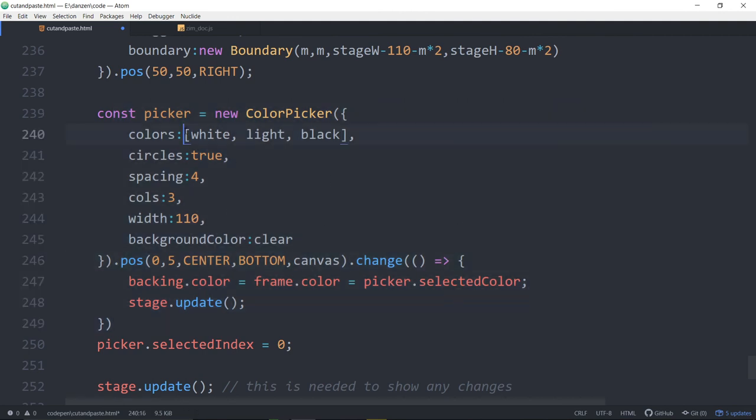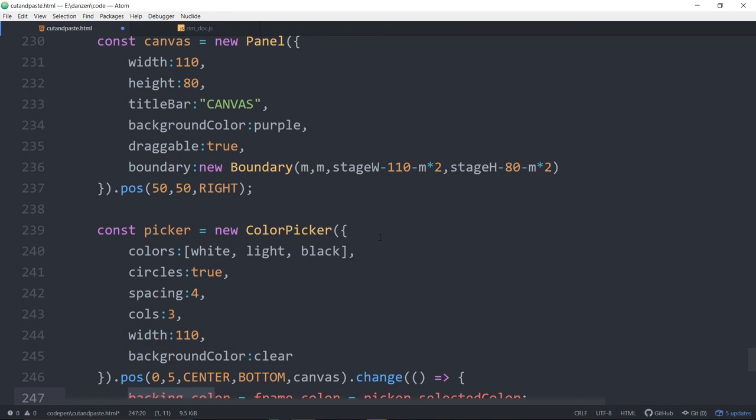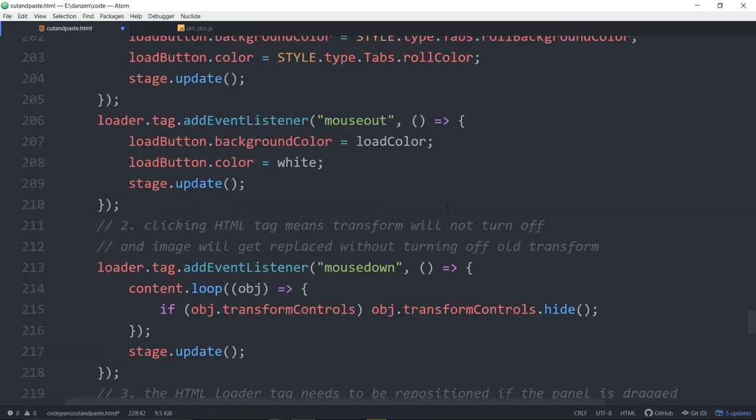Anytime we change that, we've passed in three different colors there. Whenever we change those, we change the frame color of that. Because when you cut it, remember when you cut it, it actually goes and sees right through to the frame. So if we had the frame color always one color, when you cut that, it goes right back to the frame, or it goes right back to the canvas itself. You've got to make sure that that color is adjusted. And then the backing color as well, so that when you make a save, it's up to date.